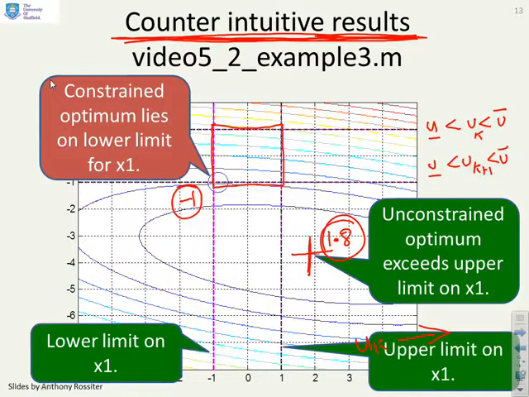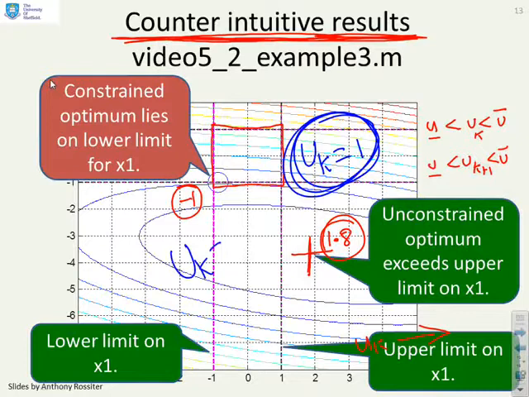and hopefully you can see why that's quite shocking, because what it's saying is if you use saturation control, then you would have used uk equals 1. That's what saturation control would give you, but actually the optimum, when you take constraints into account, is uk equals -1. It's counterintuitive. It basically says move the input in totally the opposite direction to where you might expect.